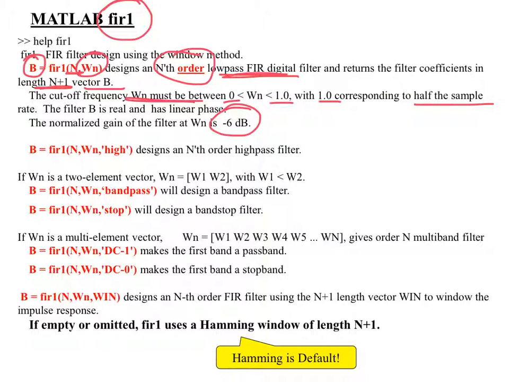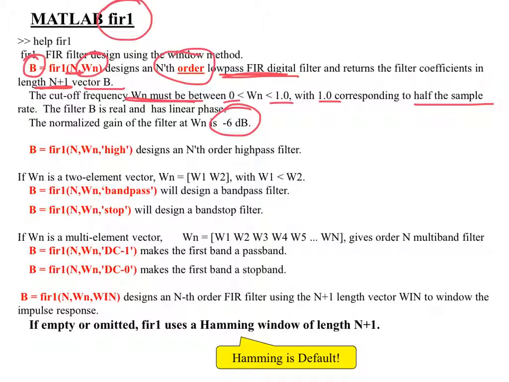Remember, we spec'd out our deltas for the ripple and the stop band, and pass band cutoff and stop band cutoff. You see that you don't spec those here. You're just giving an n and you're giving a Wn, and it's kind of up to you to iteratively play around with this to get what you want. But not a bad design if you're willing to tweak it and play around.